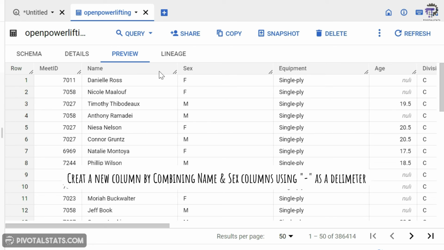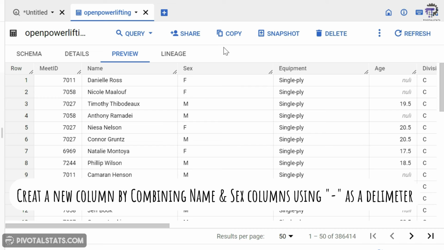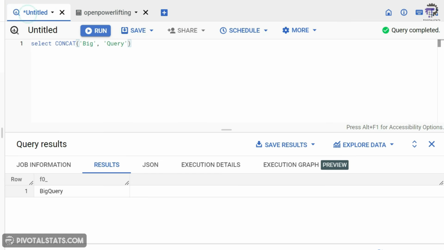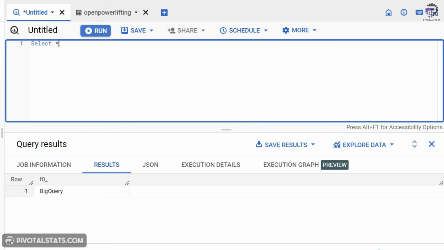Let's say I want to create a new column within this table, which will have the name and the sex columns clubbed together, and I don't want to club them just like that. I would like to club them with a hyphen in between. So first the name, then a hyphen, and then the sex. To do that, I'm going to remove this and say select star from open powerlifting.